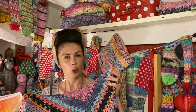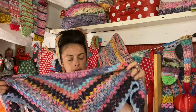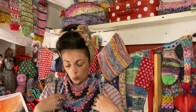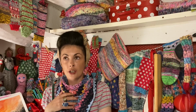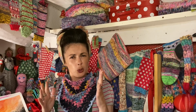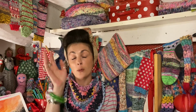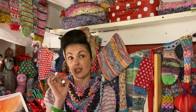I kind of want to wear all my makes. I'm at the point where I want to be able to wear it all the time. Otherwise, it's just not as exciting. So I whipped away with stuff I found in my stash cupboard, in my boxes, in my shelves. Oh my gosh, the squish room had such a reorganization. It was marvelous. I've just created so much more space. Don't you love doing that? And if your space isn't working out for the things you needed to do, try rearranging it. Always works for me, and you're guaranteed to find things that you thought you lost.